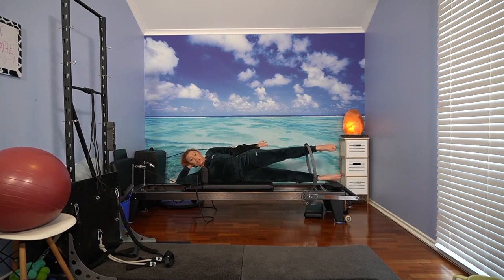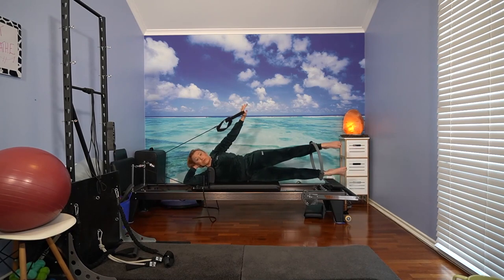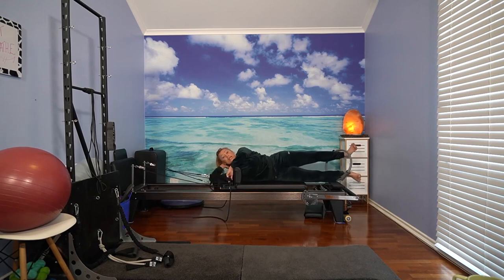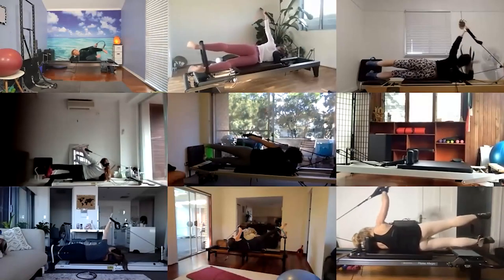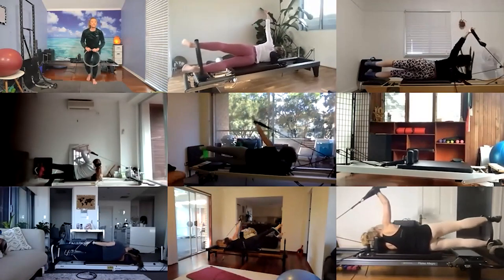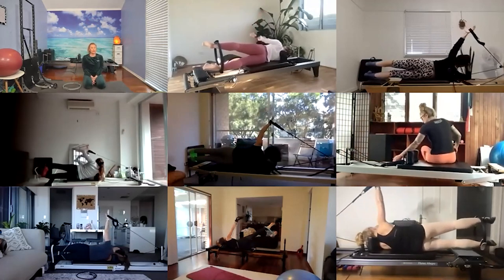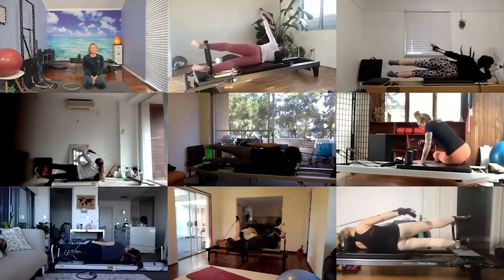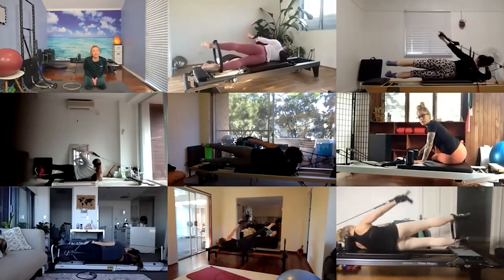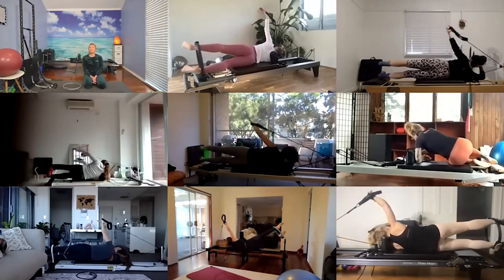Spread the magic circle apart. Return. Scrape and pull. Spread the magic circle apart. Well done. Keep going. Spread it. Ashley, see if you can pop that foot bar off and return. Keep going. We're going for another 10.